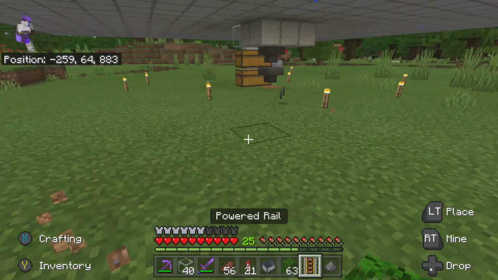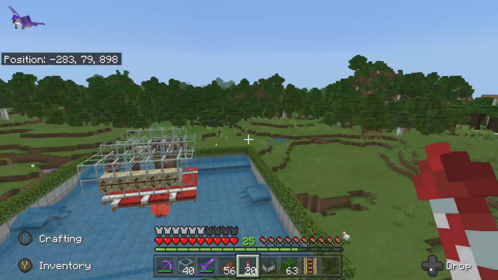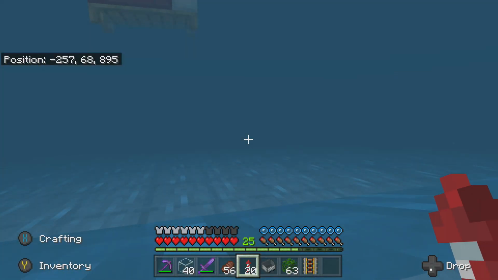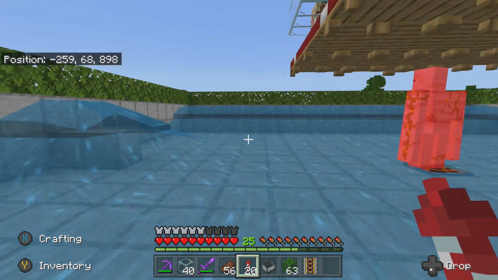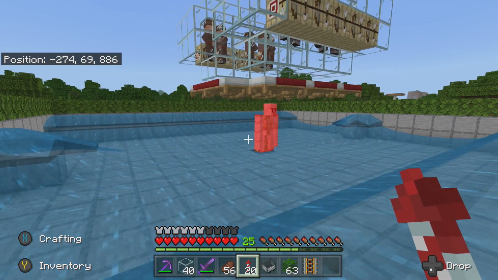And then now all we have to do is wait, and any second now we should start getting ourselves some iron golems. You can just AFK pretty much wherever you want. As you can see right there, that's already one iron golem, and it's just been a few seconds. So yeah, that's gonna be pretty much it for this farm video.